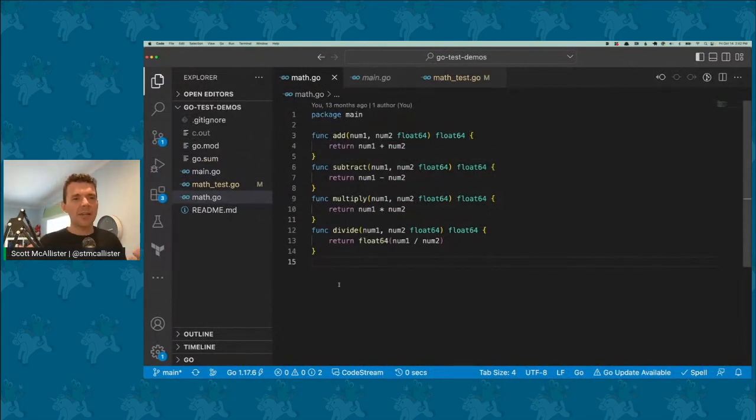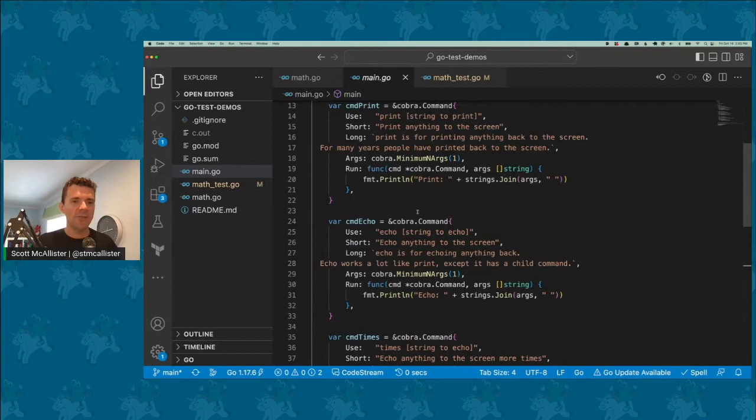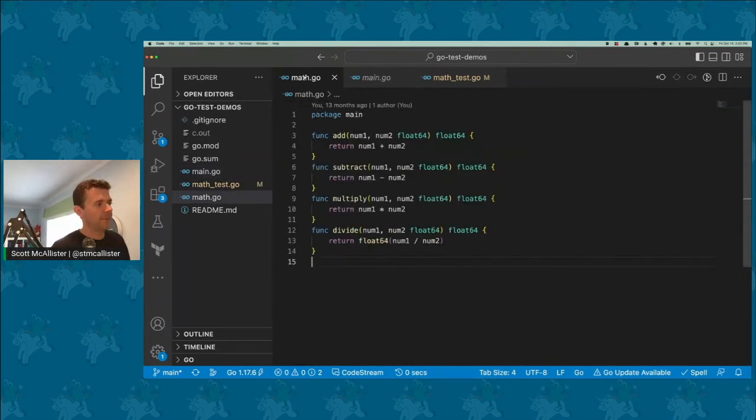And inside this calculator, we're starting out really, really basic. We want to have an MVP just to see two different arguments come in. I'm going to see either add, subtract, multiply, or divide these two things, and then return the result of those things. We also have a main.go file, which is essentially all of our CLI commands, but we're not worried about that right now. What we're worried about is writing tests for this math object that we have. And so inside math, I'm also going to have a math_test file, because that's how we learned we write our tests.